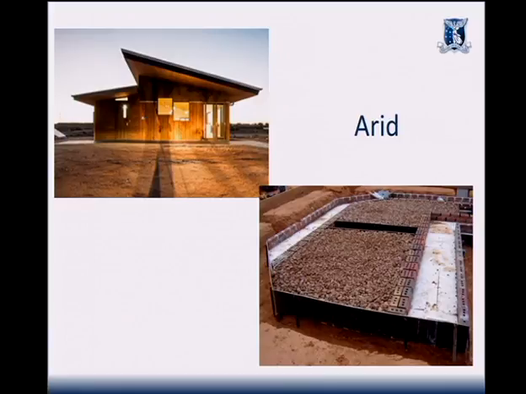Arid, I classified my own four climates to show you. There's obviously others. But arid's really interesting. The easiest thing for me to say is Mildura, if you know this area well, because it's very sunny, very hot during the day, very cold during the night. So what strategies are going to work in that climate, do you think? Yeah, thermal mass. So store the heat during the day, keeping the building cool, and release it at night so it's not so cold overnight.